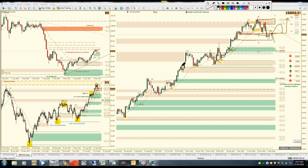It could be here. Yeah, could be here. This is a spot that could actually cause a move up. And I think this is probably the best spot right here. It's a weekly demand zone nested at the monthly 20 EMA right here, with a monthly uptrend, monthly 20 EMA. We could see a drop here.